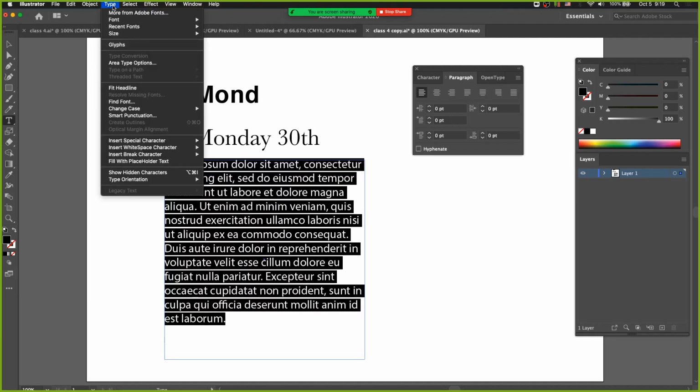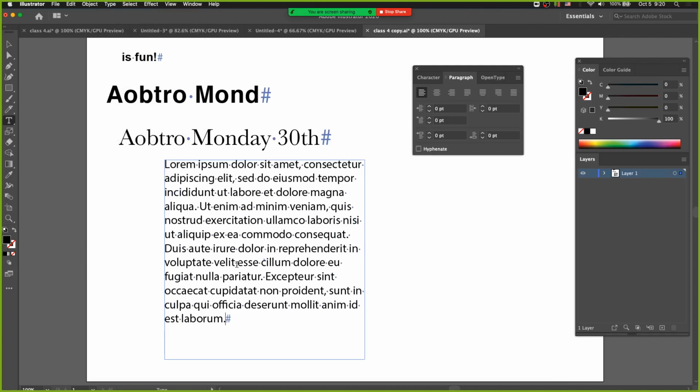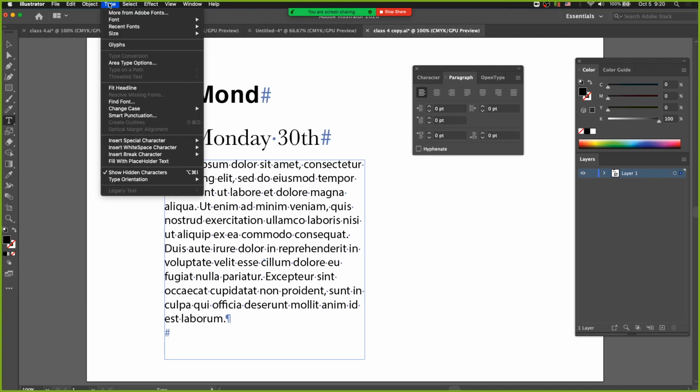Type, show invisible. Oh, show hidden characters. Sorry, not invisible. If you do that, then you will see the spaces and enters, and the paragraph sign, right? That's on the type, show hidden characters.